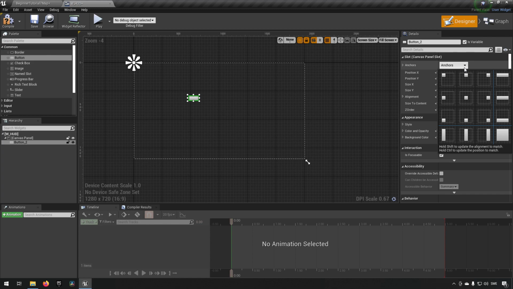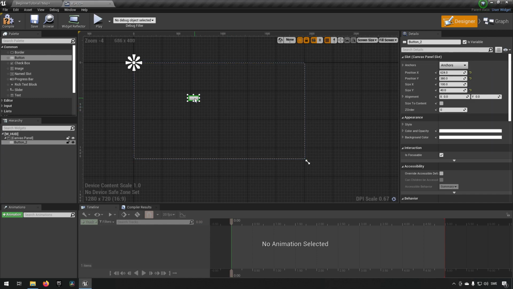So if you have something that's aligned to the top left, for example, and it has this specific position, then it has a certain position in X and a certain position in Y, and it would try and use those positions to align itself on all different resolutions.